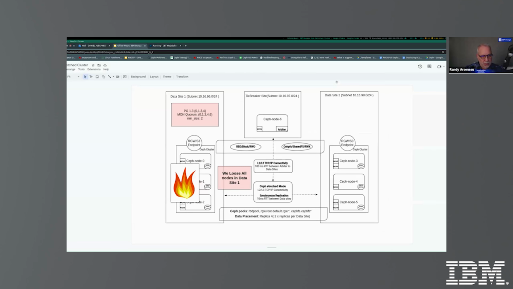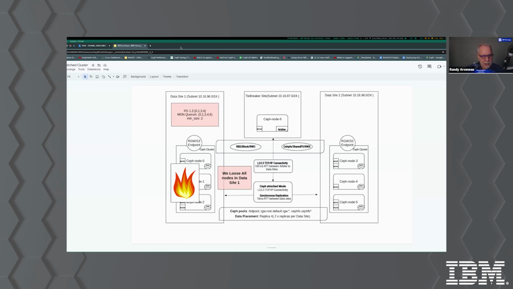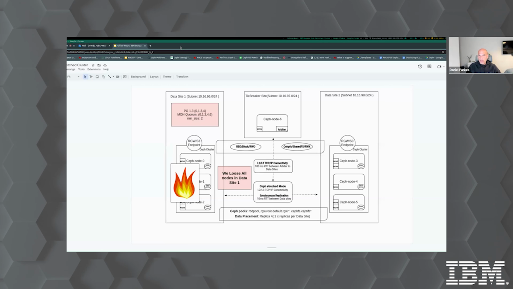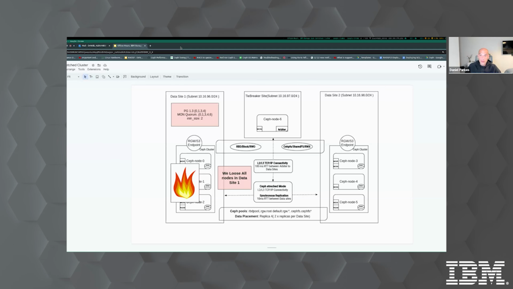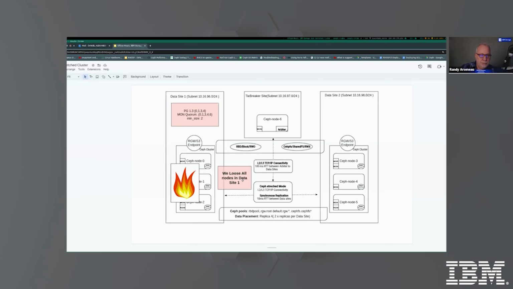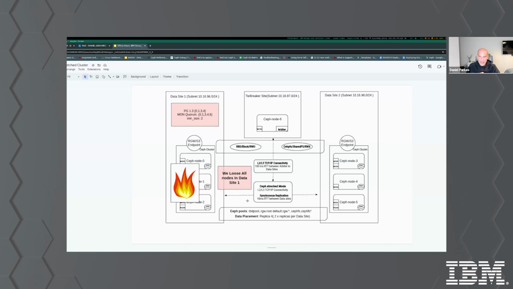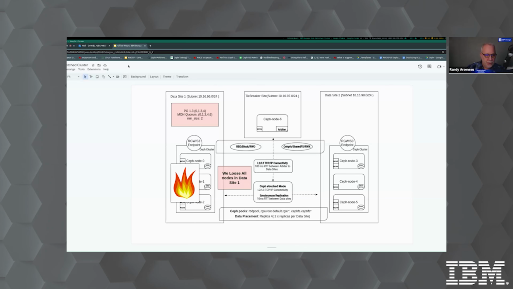Now, this could also be applicable in the case of maybe an on-prem instance and then maybe one running in a cloud provider as well, depending on how it's configured. Yeah, it's not something that we normally do because of the latencies that you would normally have between the on-prem. But if you could have really low latencies, there's nothing technically that would impede this from working. The only thing you need to be very careful about is, as we talked, the latency between the data sites, the ones that have the OSDs. Okay, yeah, makes sense. Awesome.